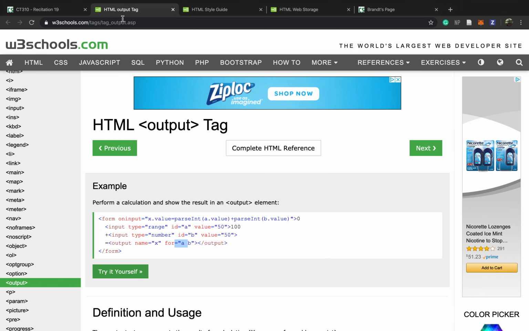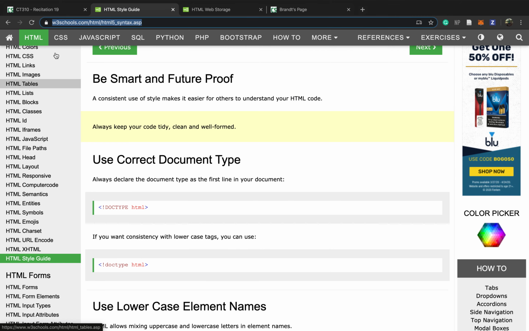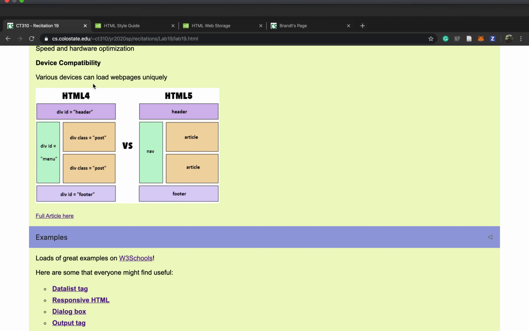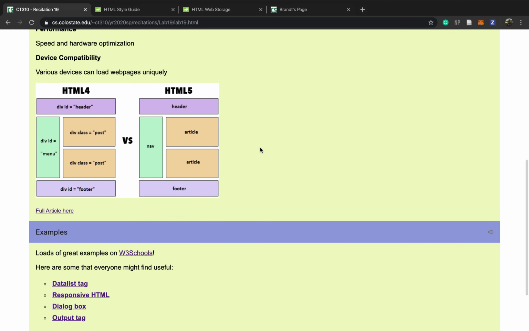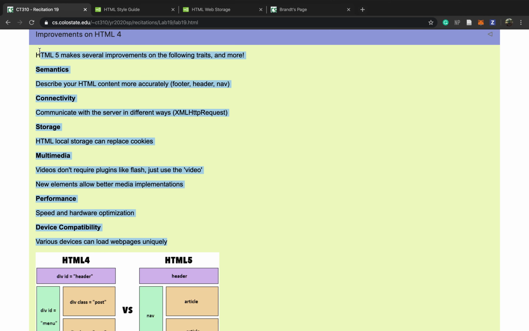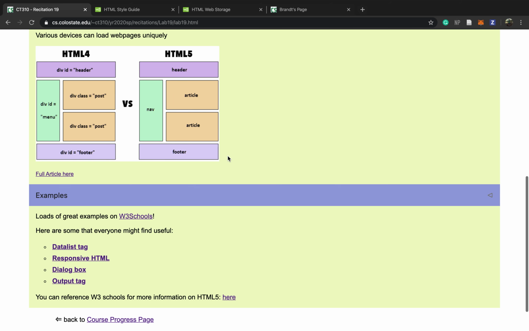Anyways, basically HTML5 is extremely powerful, but the point I'm trying to make to you is that we've been using HTML5 all along, and so as a result, you might not have thought about all these things that you're able to do because you were just able to do them. You didn't have to go, oh man, if only there was a standard that had a single video player, if only I had some sort of on-browser storage. You have that, and those are things you can take advantage of.